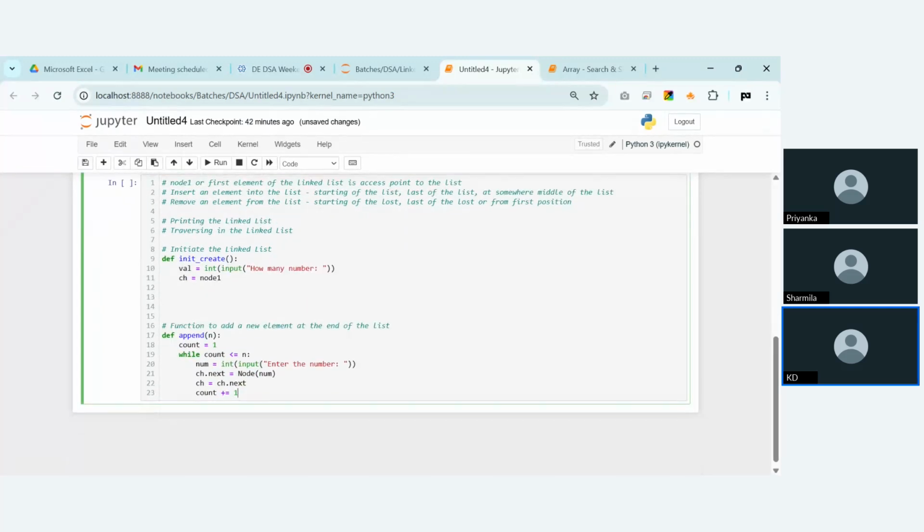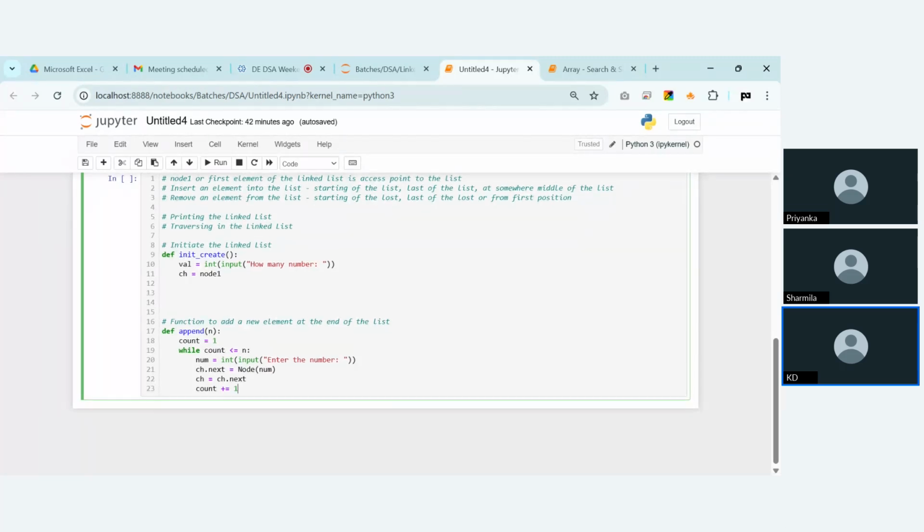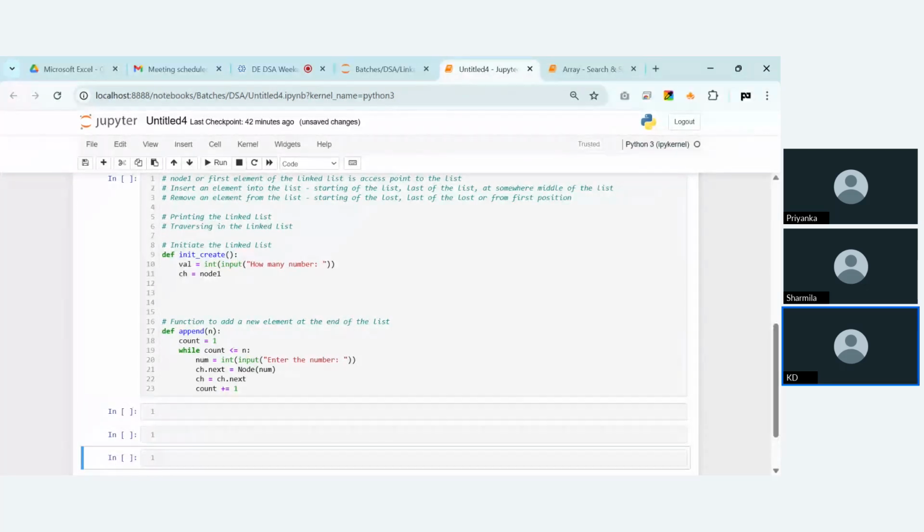Now what this part is doing is, first of all, we are taking how many elements. Let's suppose a person says that I want to insert three new elements, right? So that number three will come here, and three times this loop will run, and a new element will be added at the end of that. Okay, so this is how an element will be added. Let's see how we can plan this further.